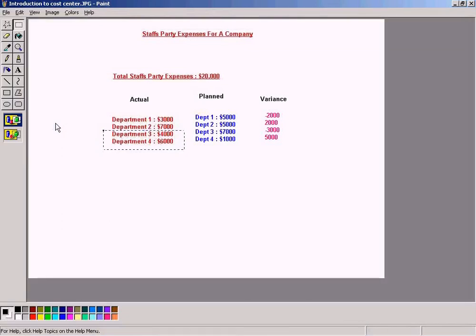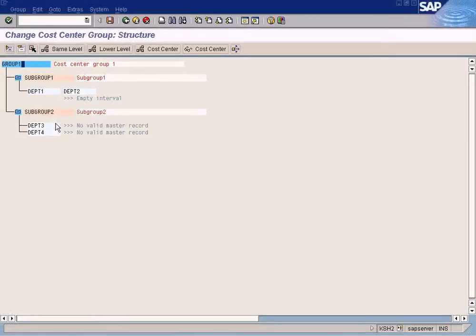Don't misunderstand that this grouping should be identical with your organization structure. These groupings need not be identical to your organization structure. These groupings are independent of the organization structure. These are purely used for reporting purposes.